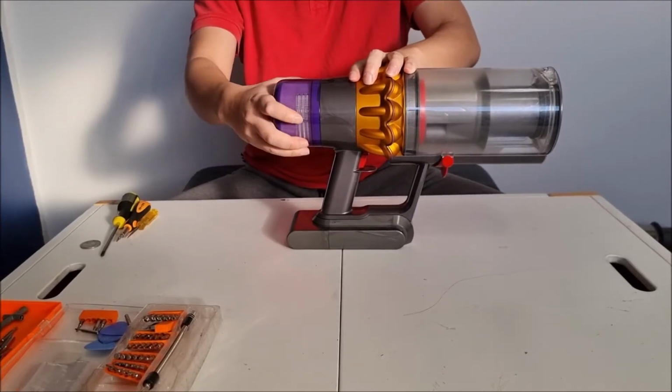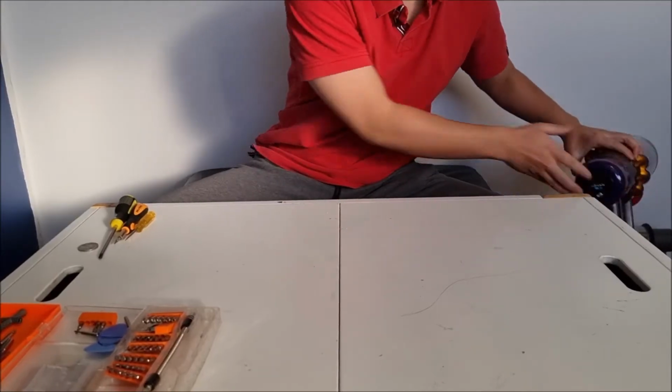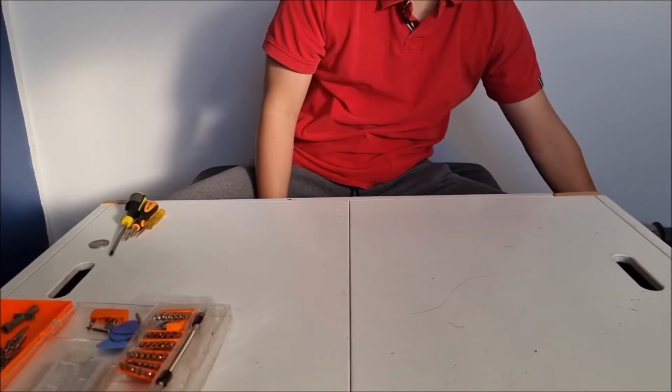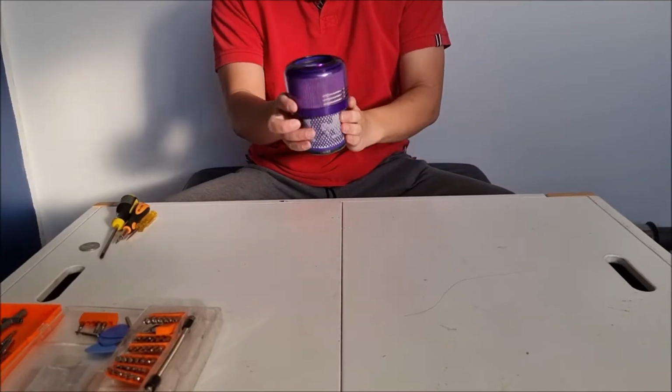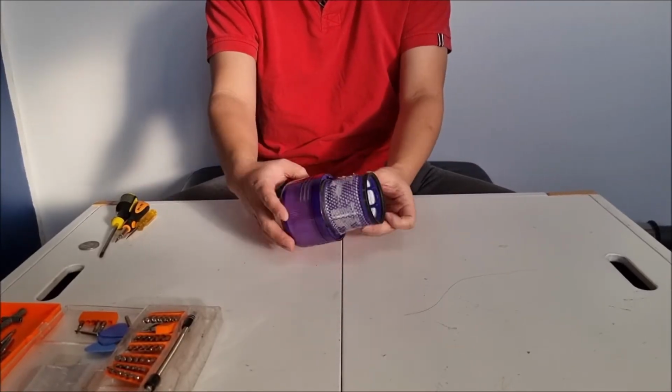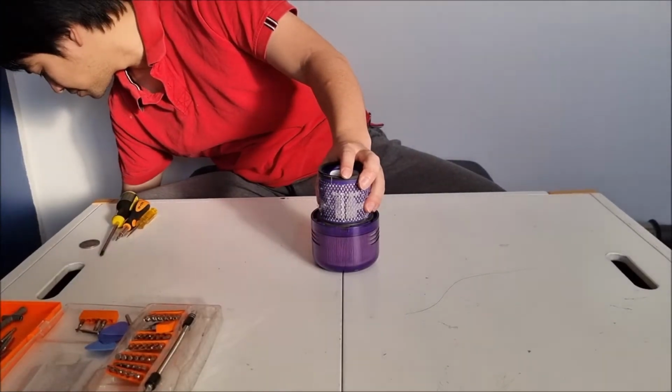And it's more powerful as they upgraded the battery and the motor's different, but many of the parts are the same, such as the filter and the bin canister. First of all, we're going to remove the filter. And I'm going to show you how to remove the filter so it's easier to clean.